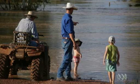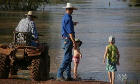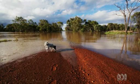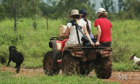It just means the creeks and rivers come up, and we could be caught on the property for a week, 2 weeks, it could go up to 6 weeks. If there's a bit of a break in the weather, the creeks will go down and we can get across the creeks and rush into town, get some supplies and rush back again. If it goes on for too long, somehow we'll get food into it.